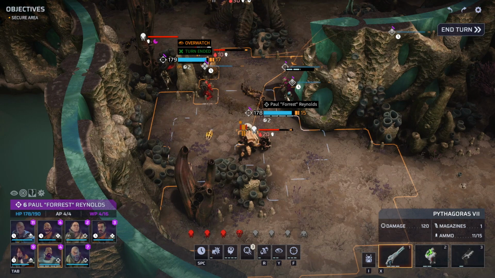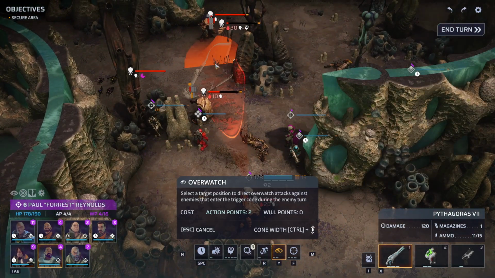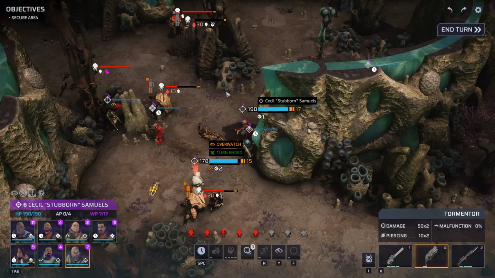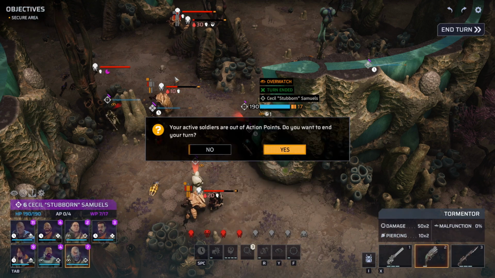I hope I get them. That's a hit. He's got to cross your line of fire. Another hit. I hope I get them. Cecil, he's got to cross your line of fire. Another hit. Problem is, all these hits combined, I don't think it's quite enough. And here's where we find out.